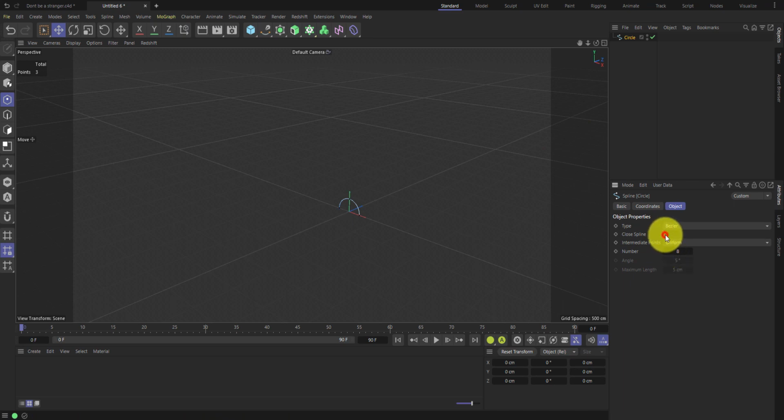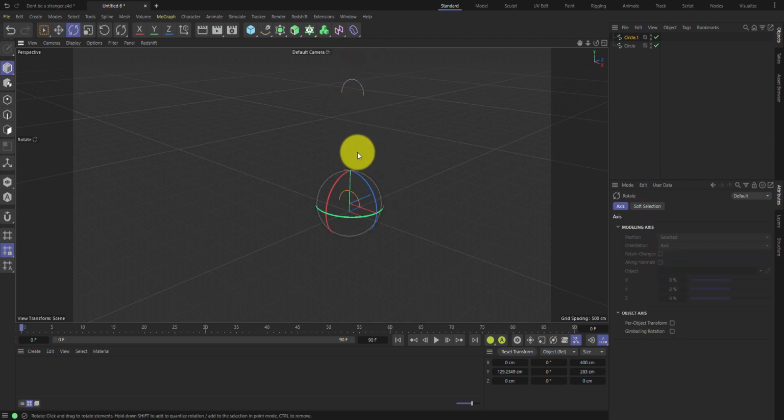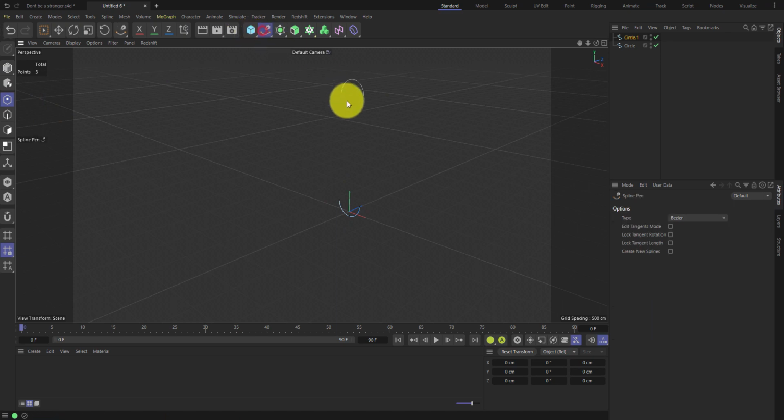So we can uncheck close spline, go back to object mode, we'll move that up, and then we'll control click and drag this shape here to duplicate it, and we'll rotate that around 180 degrees. And then what we can do is go back to edge mode, go to our spline pen, and just link those up.